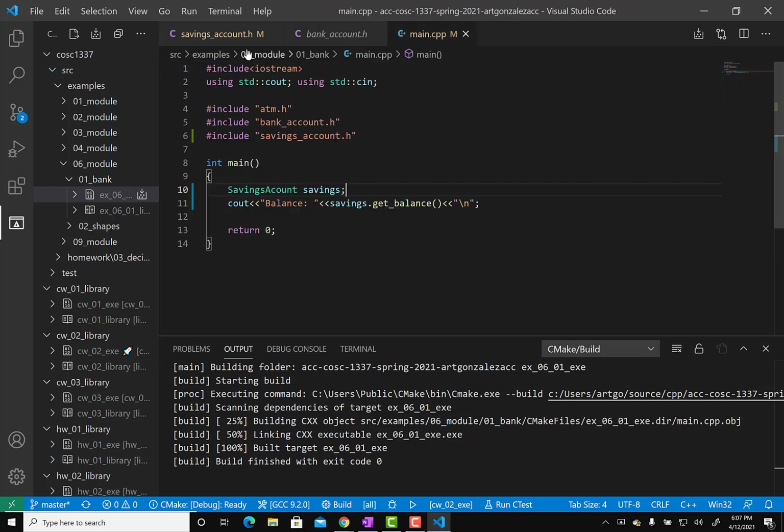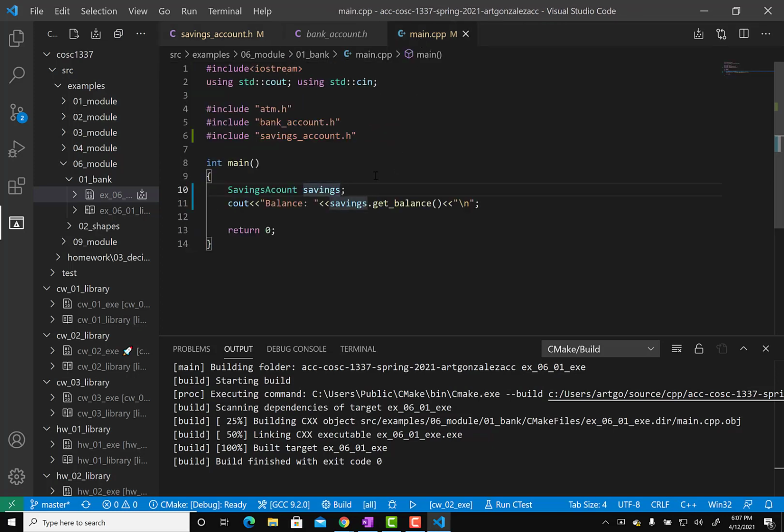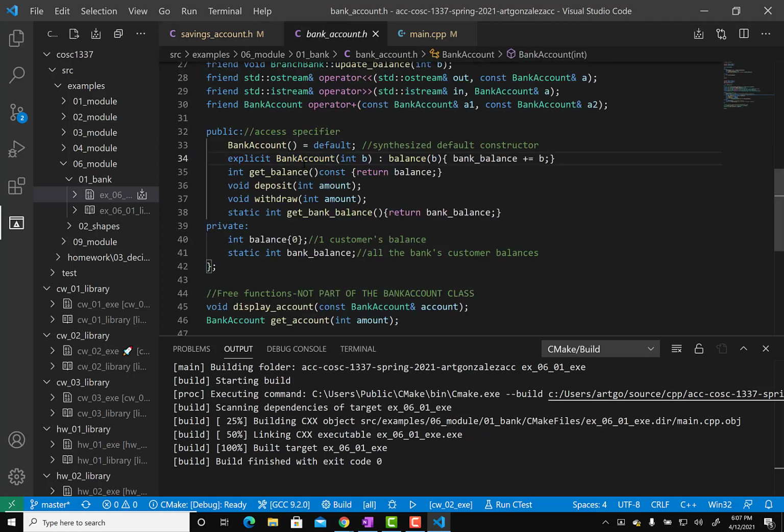So then we're like, oh, okay, so now when this executes, what I am expecting, and I have a value here maybe of 100, this constructor will be used. B is 100, bank account constructor, pass in the value of B, comes here, bank account B, 100, balance, which is 0 because we initialize it to 0, is not 0.